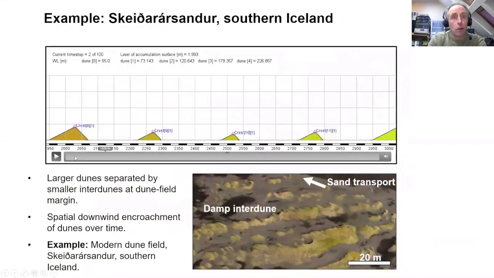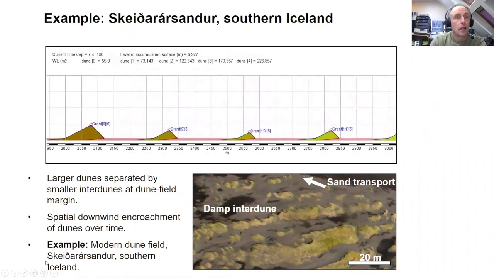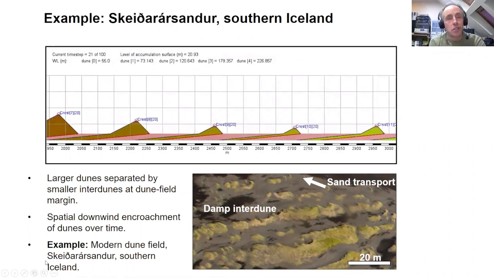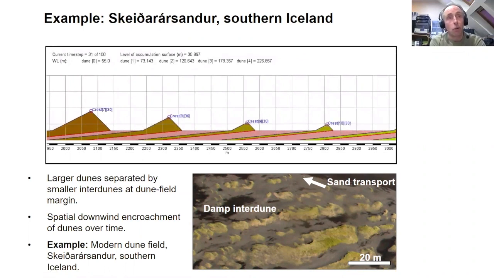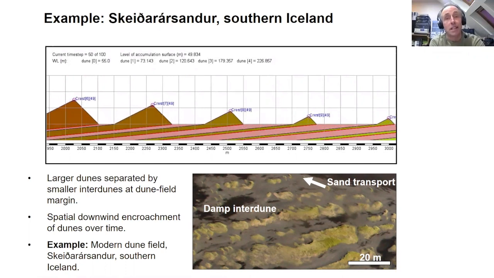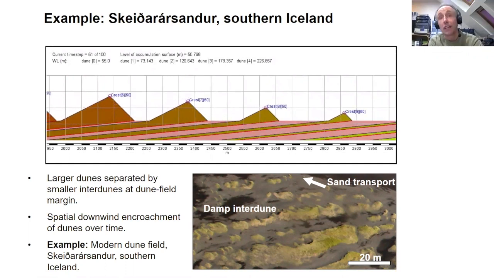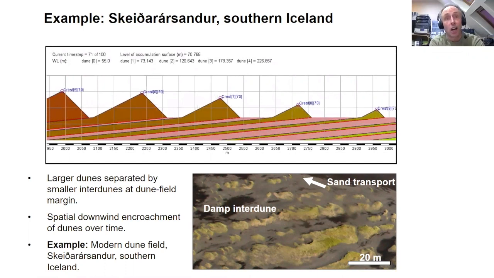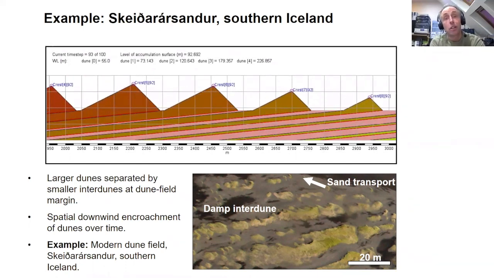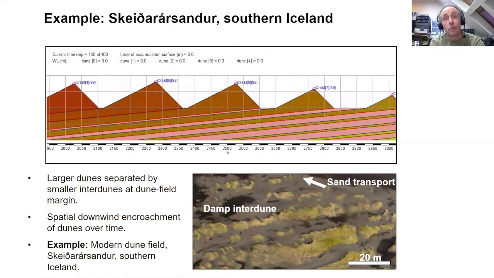And I can show a model for that. So again, just bear with me while I run this model. And so here we see, you'll start to see them entering at the left-hand side. We've got progressively larger and larger dunes that are migrating out towards the outer edge of a dune field, and they're reducing in size as they go. So these dunes are diminishing in size as they migrate towards the edge of the dune field.